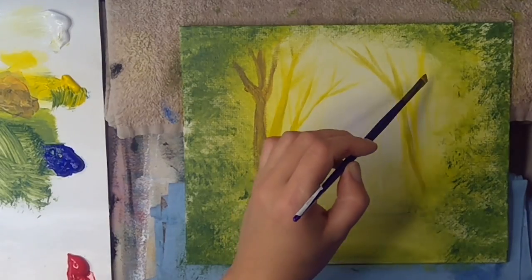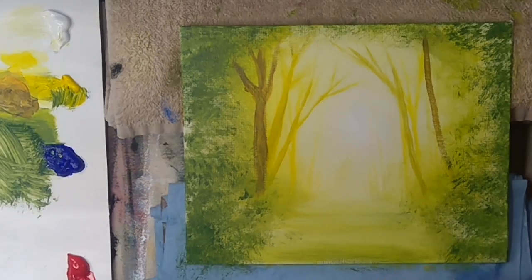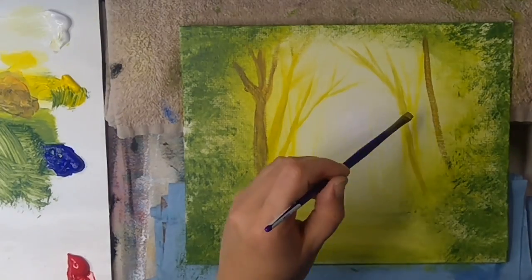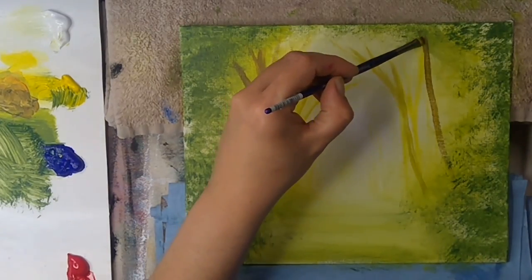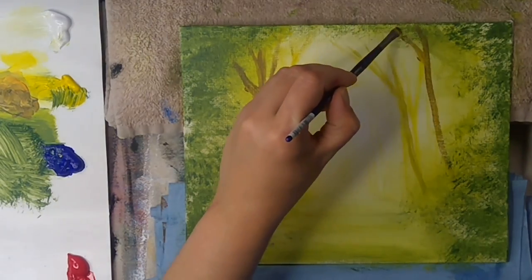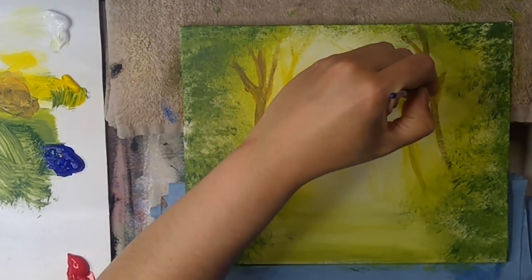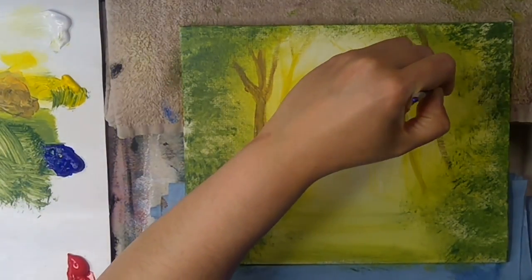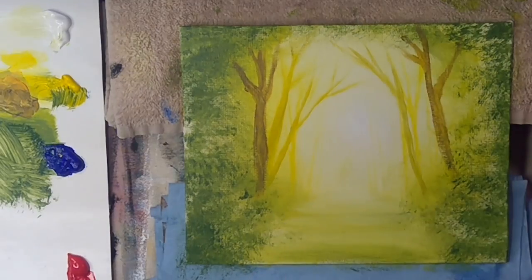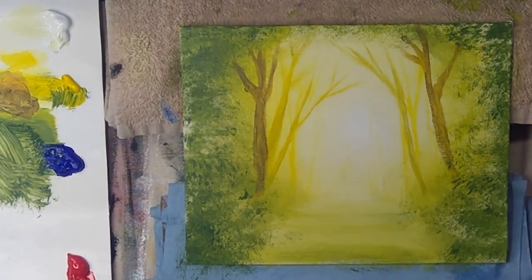I'm going to do a couple of those on this side. I'm just going to swoop and let it go back here into the bushes. Goes that way, and I'm pulling out a branch here. I'm using the paint that's already on my brush. I'm trying to get rid of it. It's being covered there by some leaves.